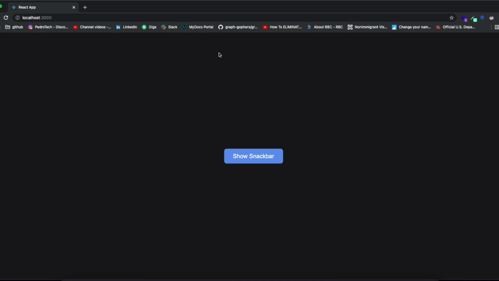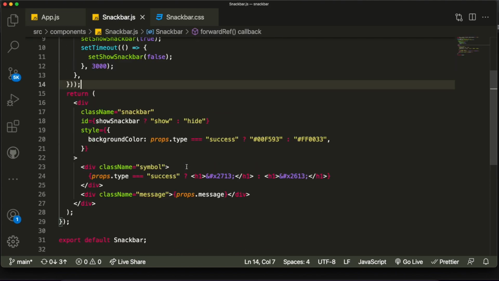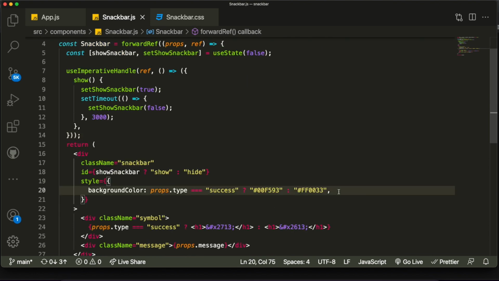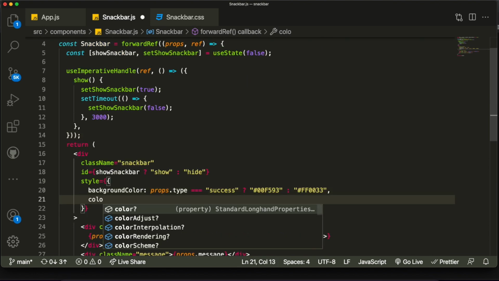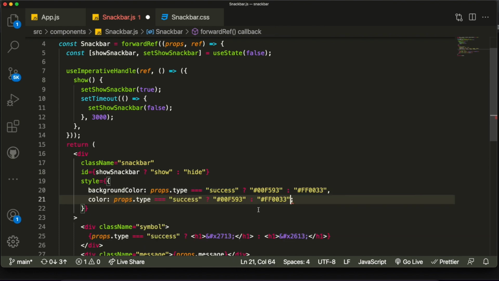Now, one thing I realized is that on the red one, it looks better to have the text white. And you can definitely change that. It's very easy to change that. One way you can do it is you can just come over here and change the color to be based on the type as well. This is something I'm just adding up right now. If it is success, keep it how it is, which is white.